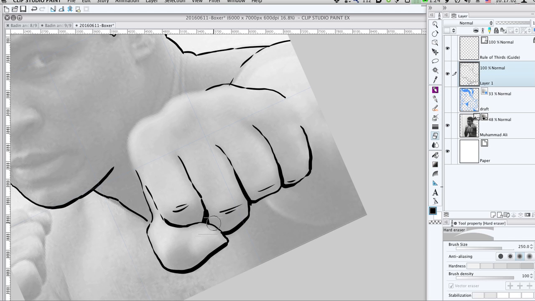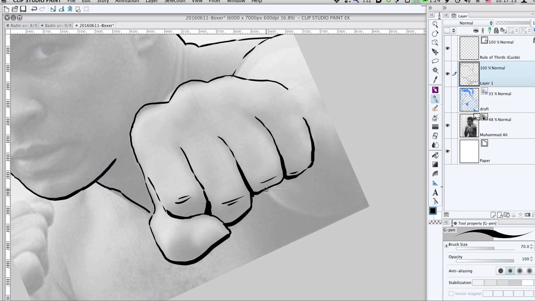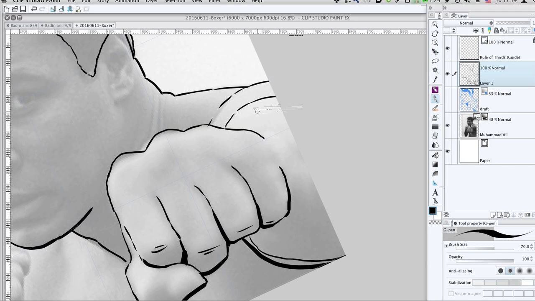So again, this is fan art, so it's not an original. I mean, I've done some original fan art, but sometimes you just copy something that's there. And that's what I'm doing.